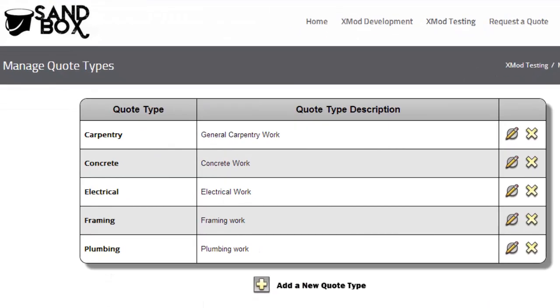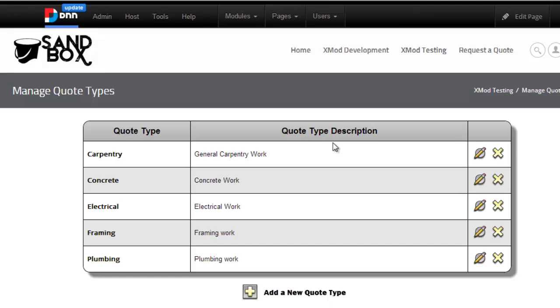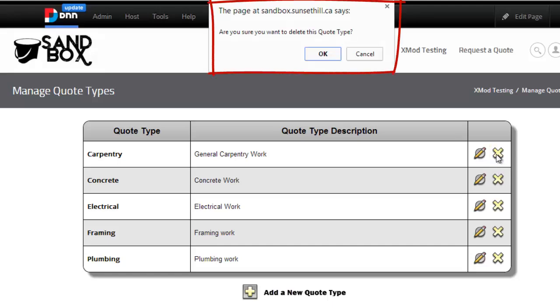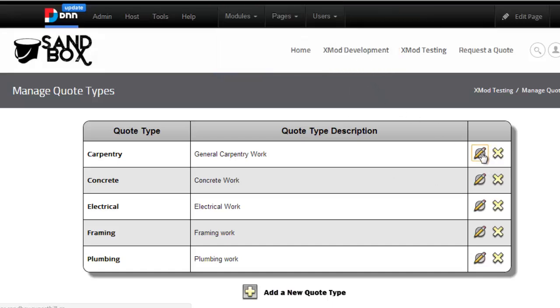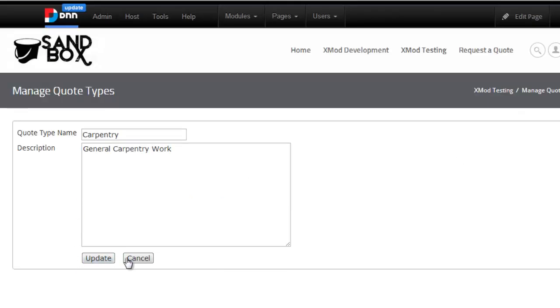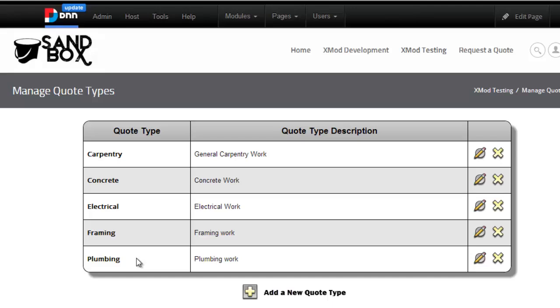So now you see a page that the colors match much more nicely with this website that I have, and also it's much more user friendly, and it just looks a lot nicer. So we have the quote type description, a button for adding a new quote type, for editing and deleting, and we have some JavaScript asking whether or not you want to confirm deletion, and we do not want to delete that. If I want to click on edit, now I can edit this particular record. So there we go. We've completely changed the style of the default template that was created by XMod Pro just by modifying the HTML and adding some CSS code.